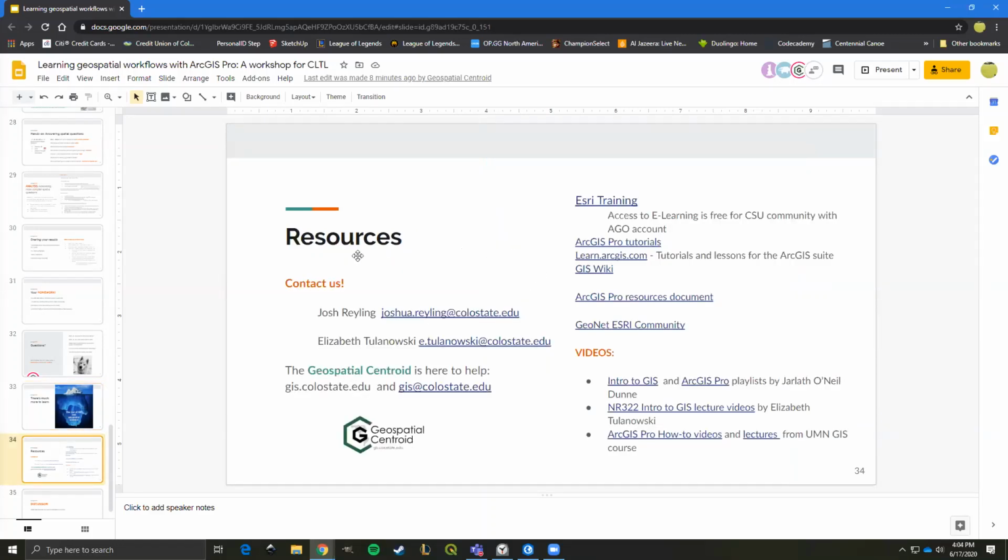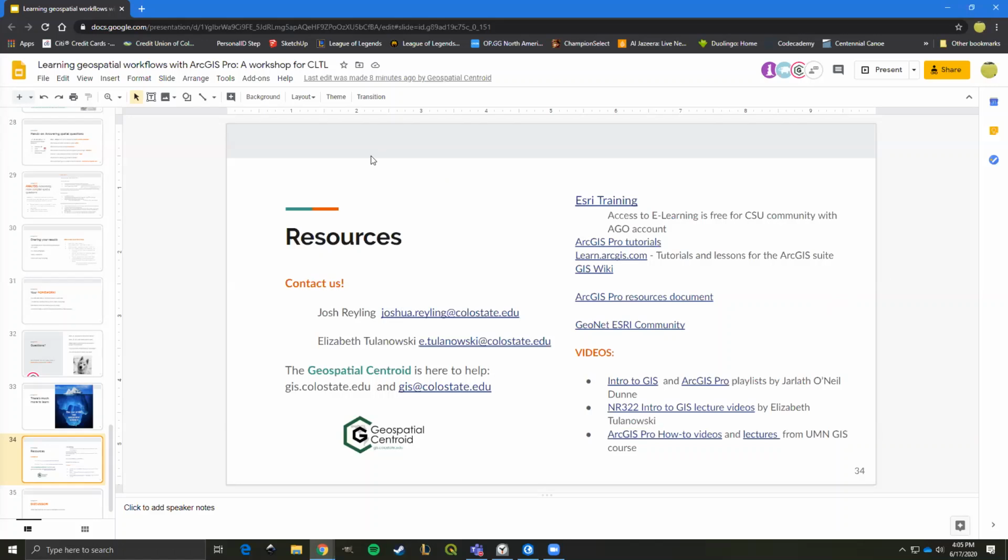And as you're doing this, just some of these resources. We are always available through the Centroid if you so choose. There are also some great online resources, again, those videos from both Beth and Jarlath. But I know I spend a lot of time on this GeoNet community.